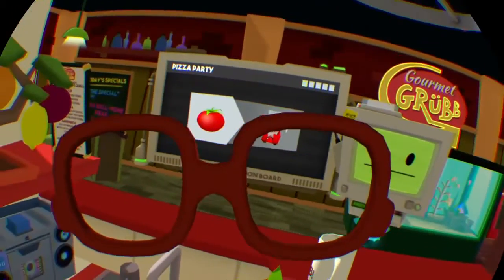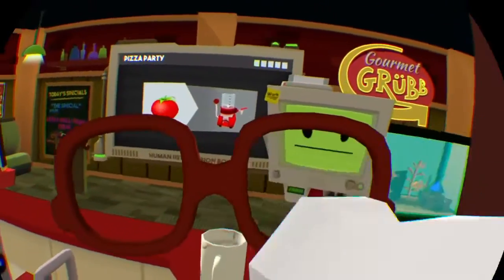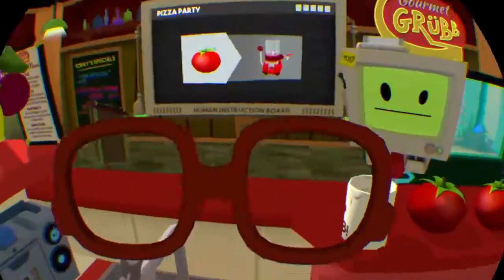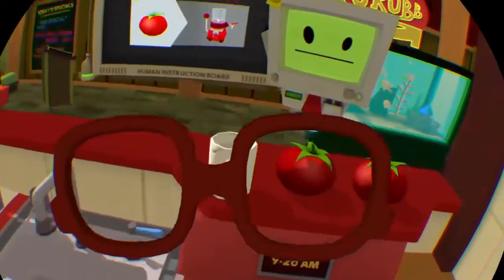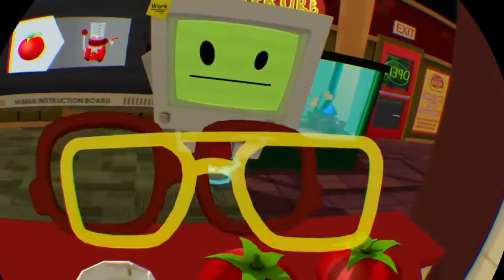It's pizza party. Oh my God! That's the level in FNAF VR Help Wanted, which is the ending. That's the ending level name in FNAF VR Help Wanted, Pizza Party. Where the creepiest moment of all happens, Glitch Trap comes out. Hi.